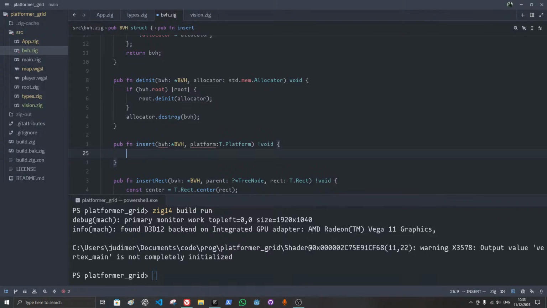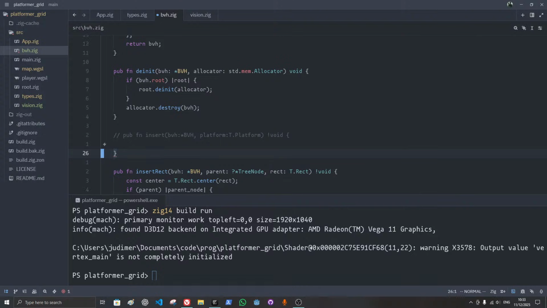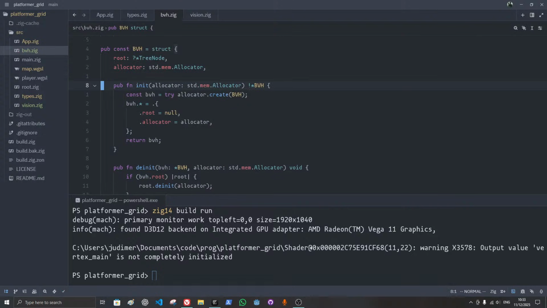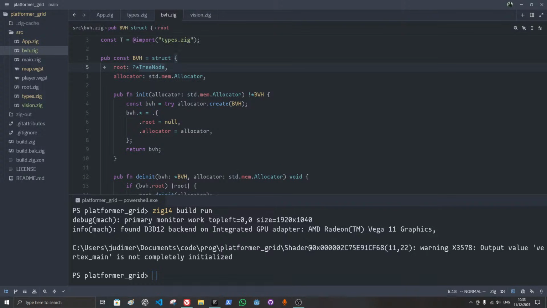So the first thing is, okay, none of this will work if I don't have a shape for this thing. There should be map size.